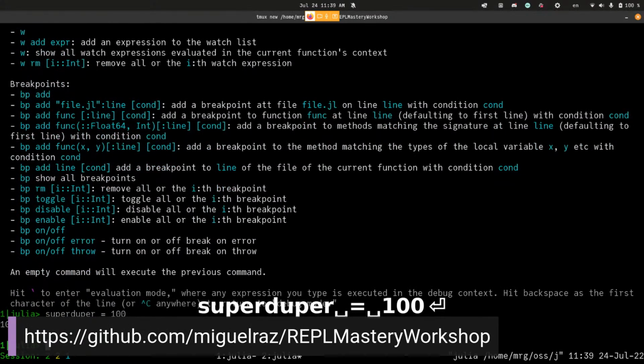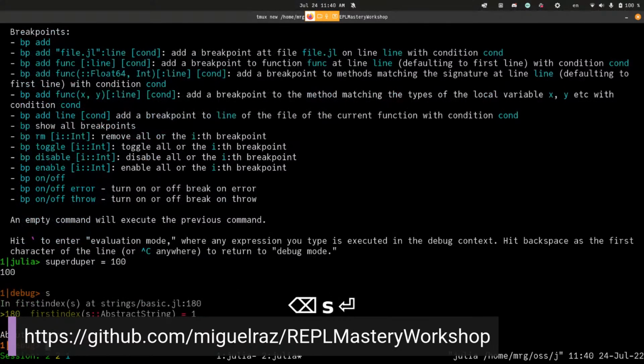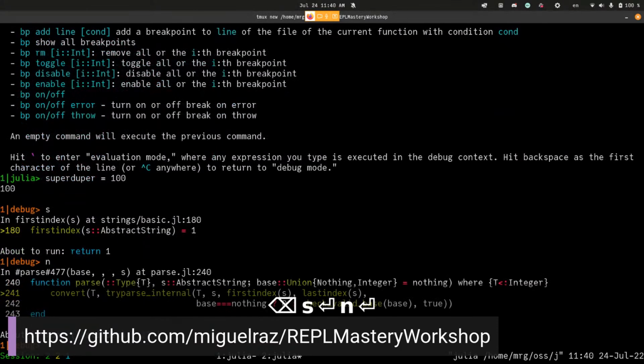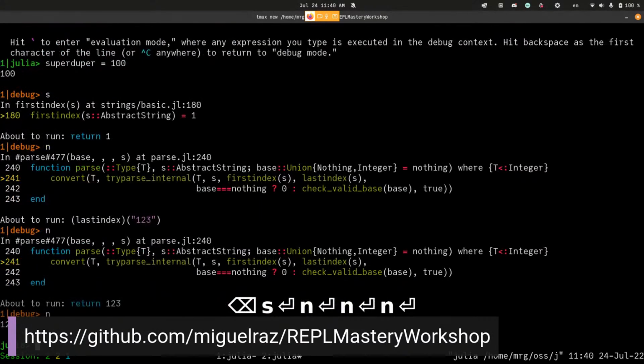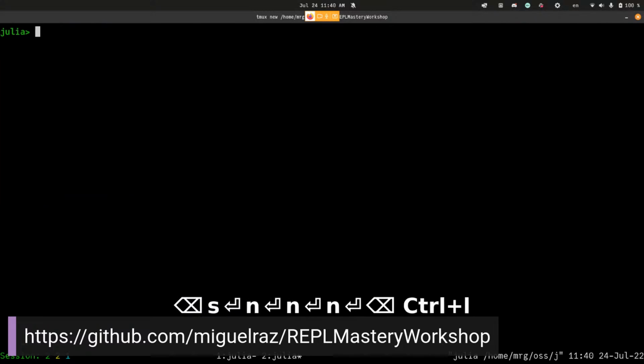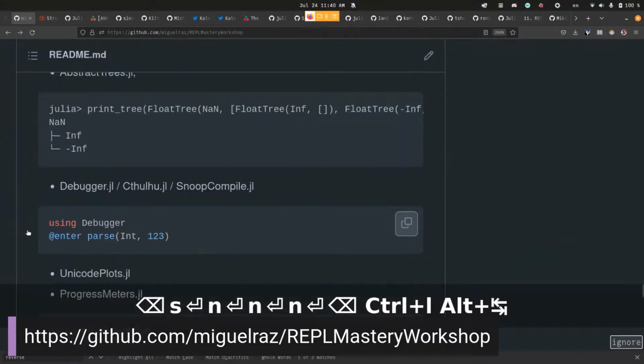And so even as you're evaluating the function, you can evaluate new Julia code as you're stepping through that function. So you can go back to the debug mode and step into the next call, step over with next, step over that, step over, and now it returns 123, which was what we wanted. So that's one of your options for debugging.